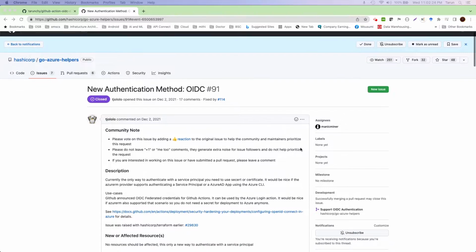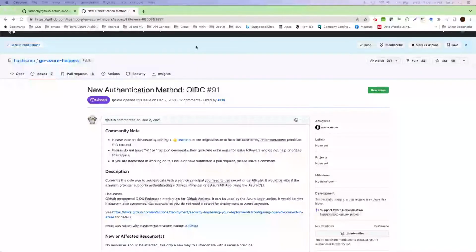As we said in the earlier video, Workload Identity Federation is the future of security for secure cloud deployment, where we are basically going to eliminate service principal secrets.